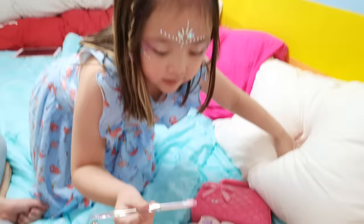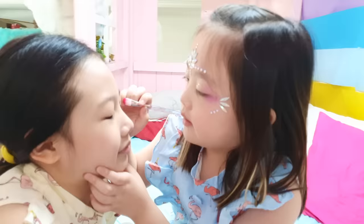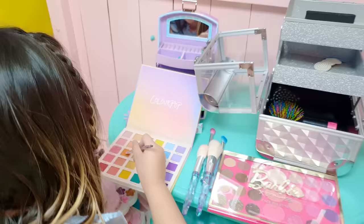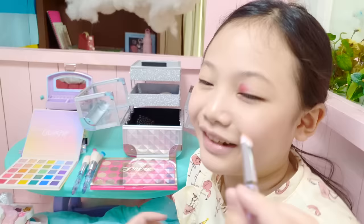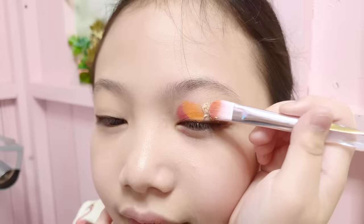Since we're gonna make you rainbow, I'm gonna start with red. Maybe just a normal red. Yeah. Okay, first I'm gonna put it right over here. I'm gonna try my best. She's so careful when she dabs her makeup. Nice. I'm gonna make this one the super glittery. Okay. Put it for the last ones.